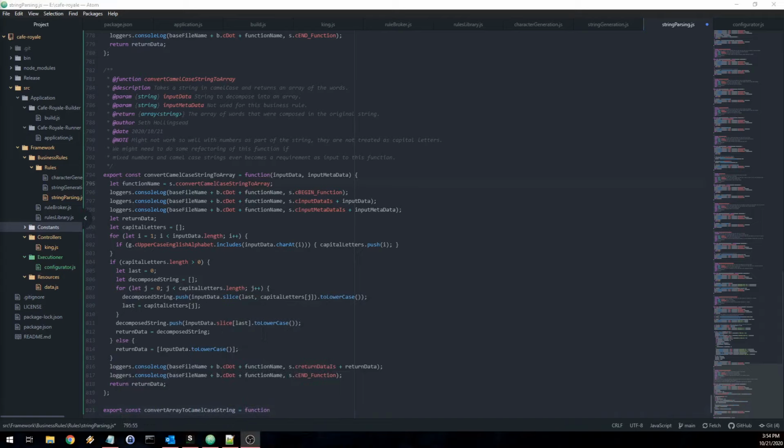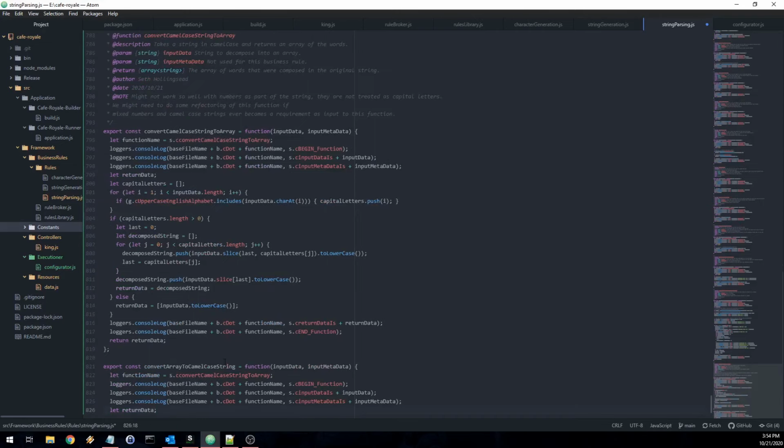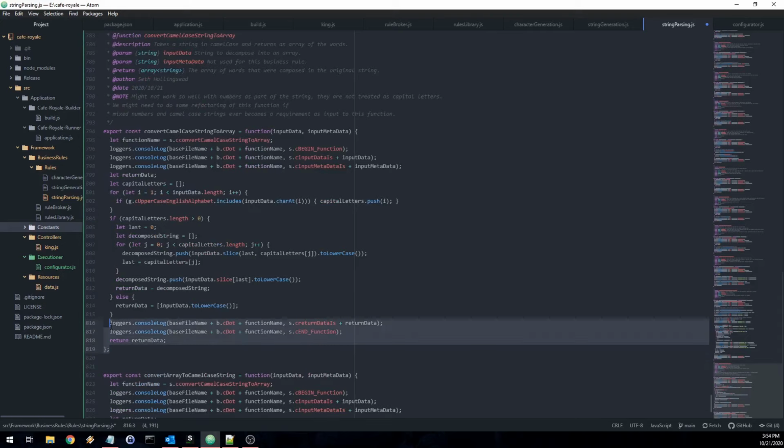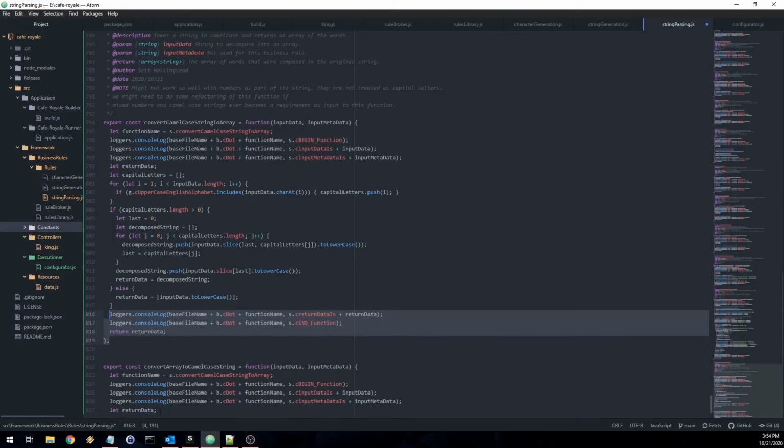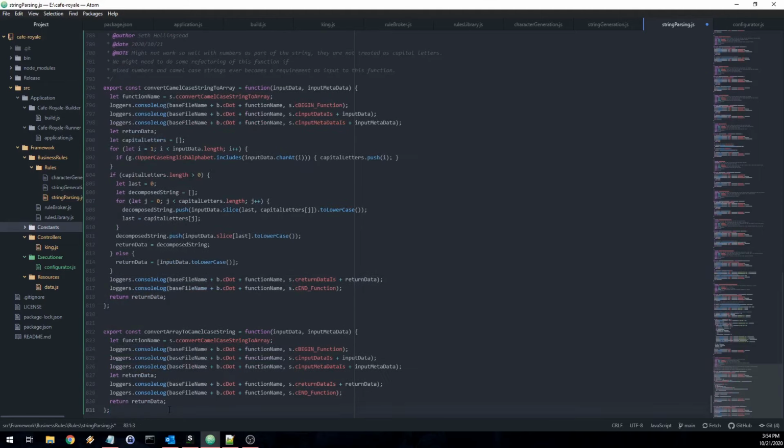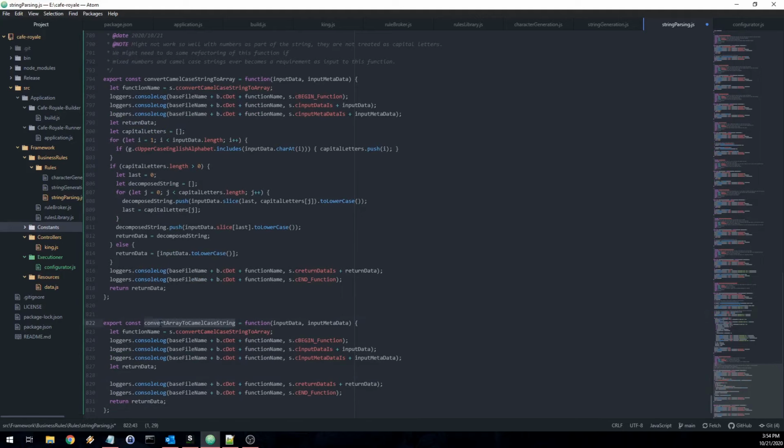So this is technically a family of functions that we're going to be implementing here, so let's just go ahead and put them here. They're all kind of related, and the wrap-up as well. And there'll be a very small implementation like some of the other ones. The function name is convertArrayToCamelCaseString. That one needs to go right here.